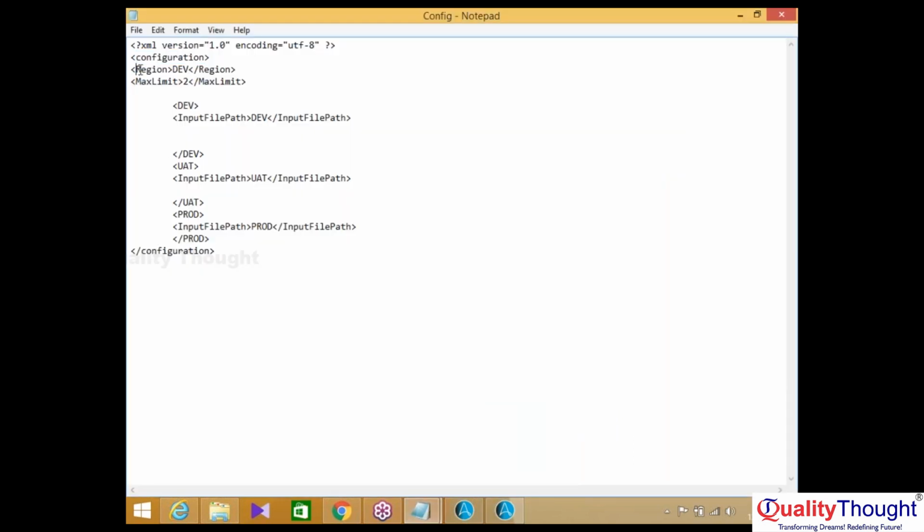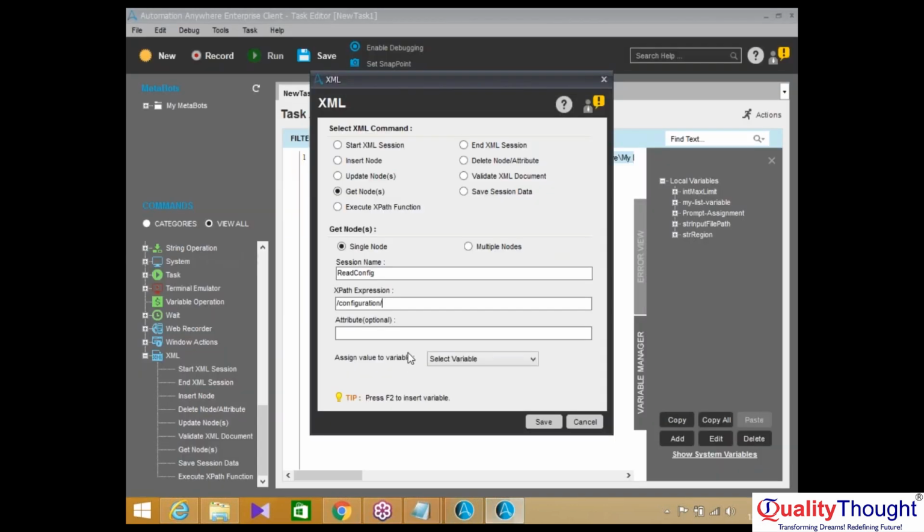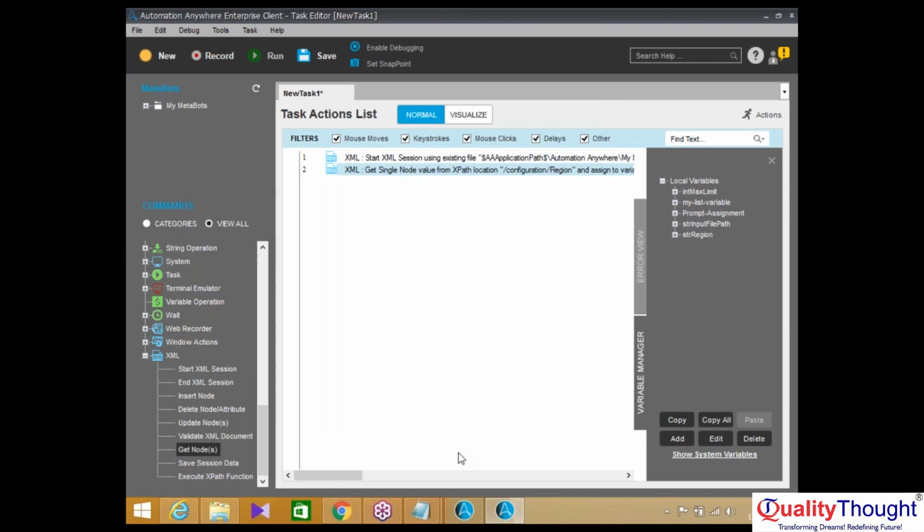If you are good at typing, if you are confident I won't make any mistakes, then you can type it also. The thing is, if you make a single mistake, it is going to throw an error. Okay, and select the value of that str region and save it. So it will get the dev value for you.